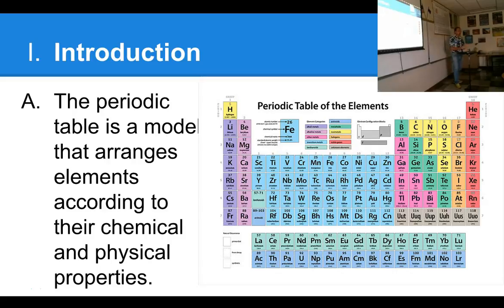You will read about that in your book as we do some more activities with the book as we go forward in this chapter. But the reason we introduced the periodic table to you now is because it's all about electron arrangements. And that's what we're talking about this week in this chapter: electron arrangements. So we talked about already that an atom is made up of electrons, protons, and neutrons. And we talked about the fact that elements have atomic numbers. And you've heard all of this before.